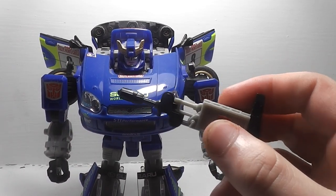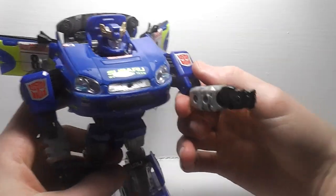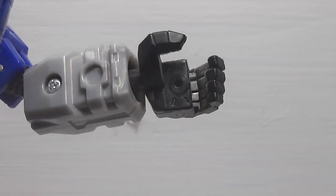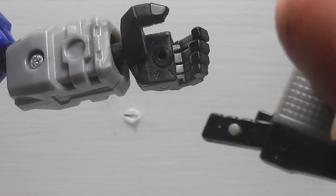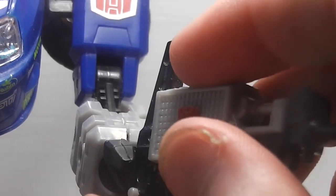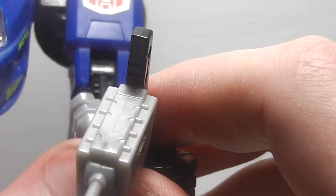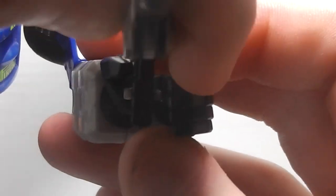And to have him hold his weapon, his hands on the inside have holes where these tabs that I've shown you can fit in. Fit in his hand, okay. Now his engine has become a gun that he can shoot. If you try and do that today, you're going to have a whole bunch of engine parts everywhere. Anyway.